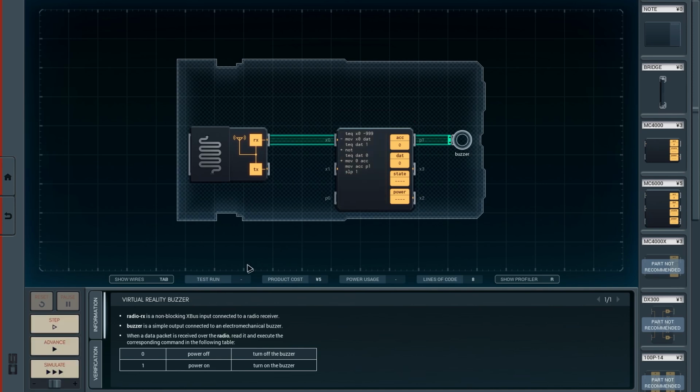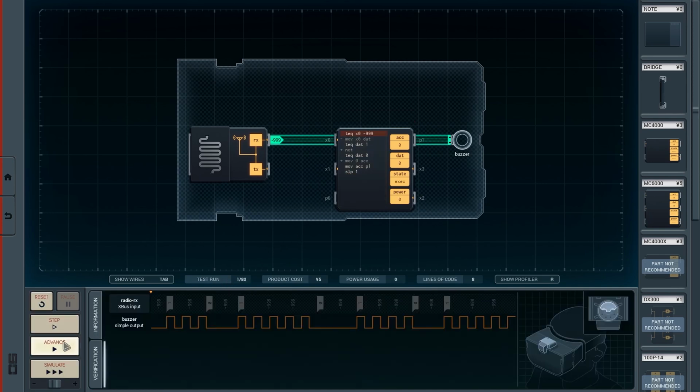And let's test it out. So it doesn't look like it's working. We have just a flat line down here on the bottom. So I guess let's step through it and see what's going on. Alright, so here we have a 1 coming in RX here. It's going to test it and see that it's not -999, so it should move X0 to the DAT register.